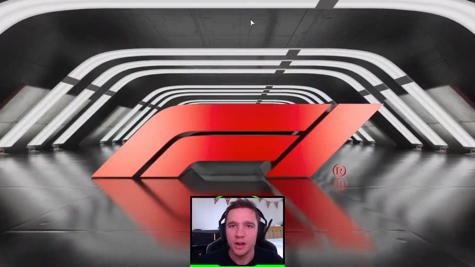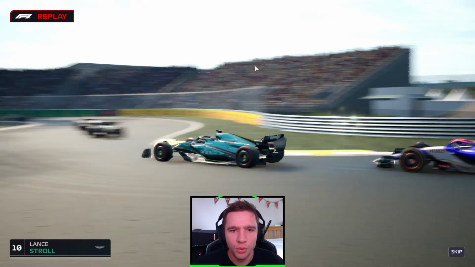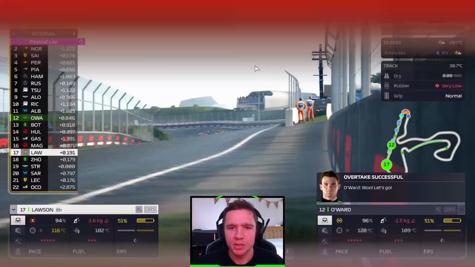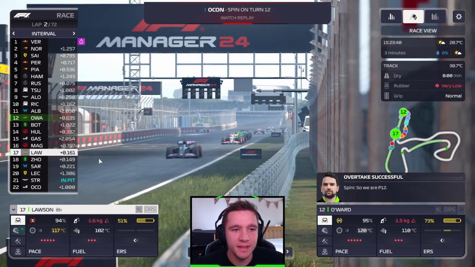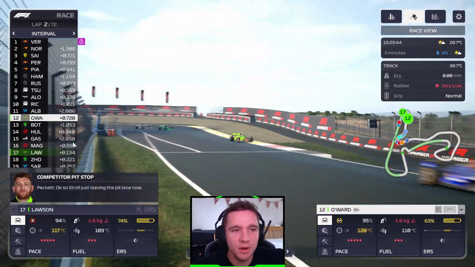Stroll's got a puncture. How's he got a puncture on lap 2? He must have hit the wall. He just got a puncture. How has that happened? That's just out of nowhere. All right, Lance Stroll. He's gone through the Ferrari, but he's into the pits. That's the Aston Martin out of the race.